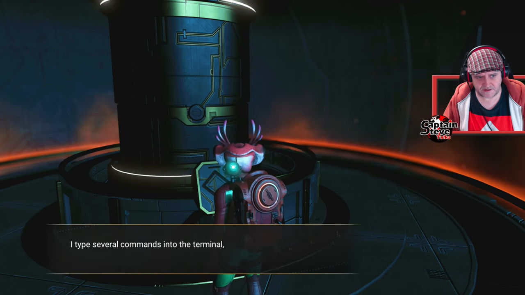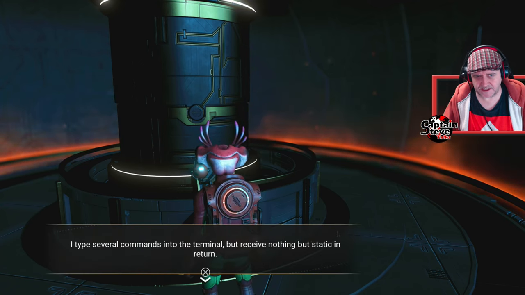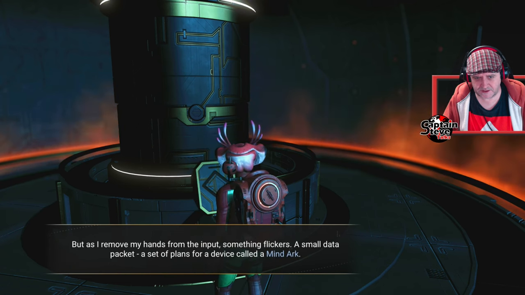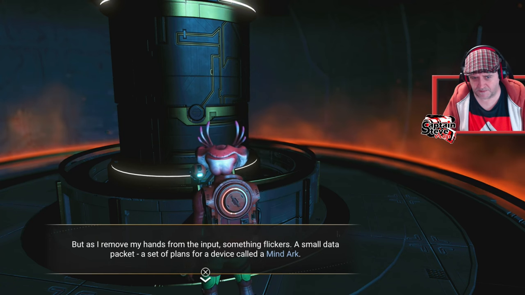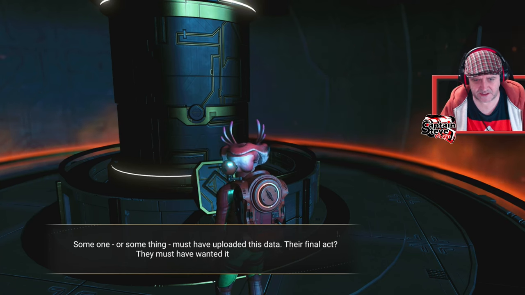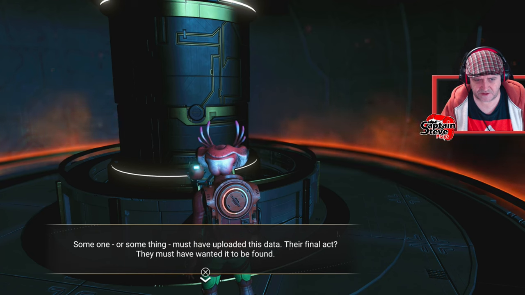Request access. I type several commands into the terminal, but receive nothing but static in return. As I remove my hands from the input, something flickers. A small data packet. A set of plans for a design called the Mind Arc. Someone or something must have uploaded this data. Their final act. They must have wanted it to be found.